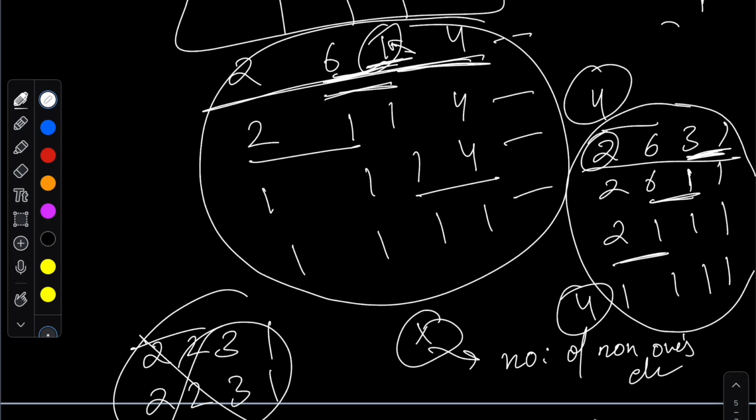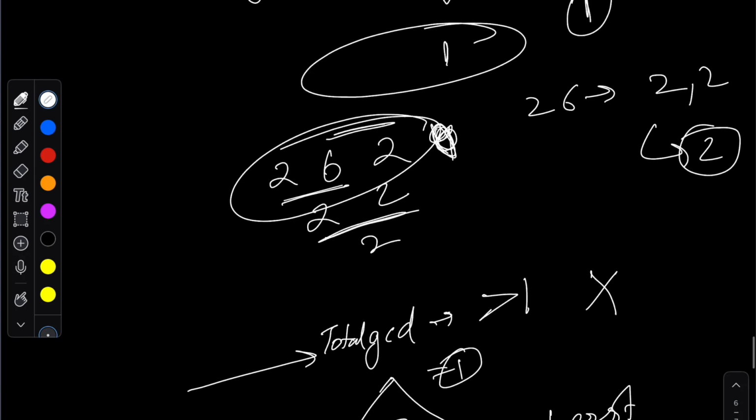So every non-one element has to be converted into 1, and if there is 1 present, we can do exactly that x number of operations to convert those numbers into 1.